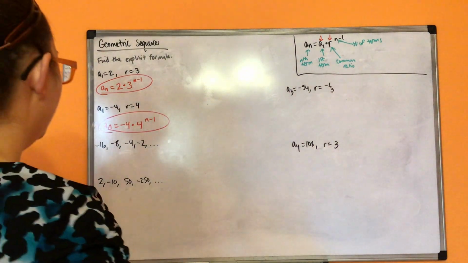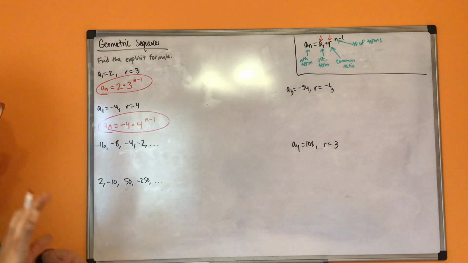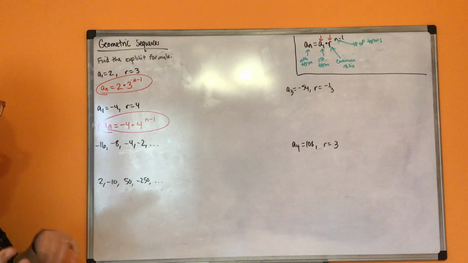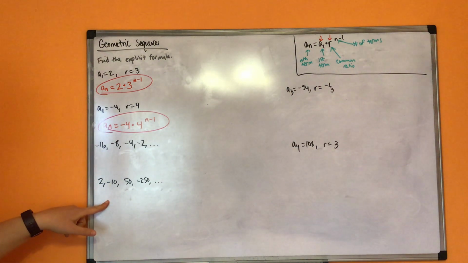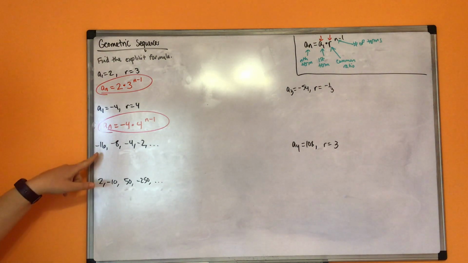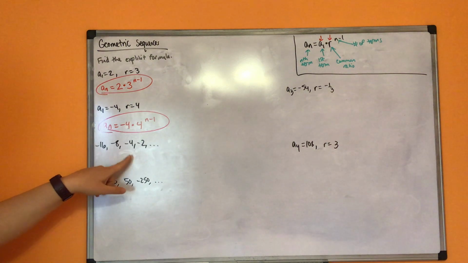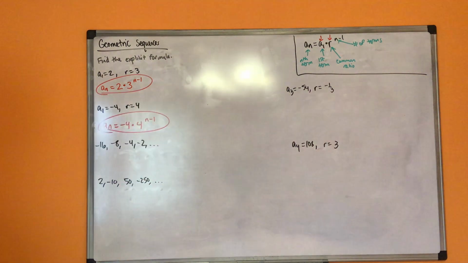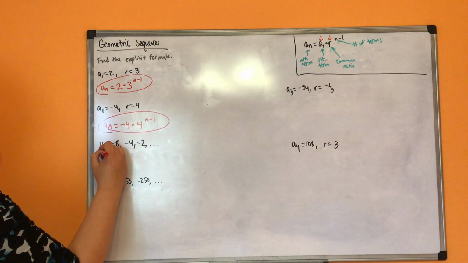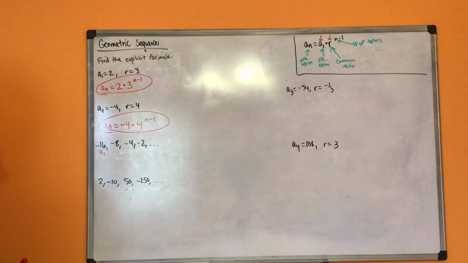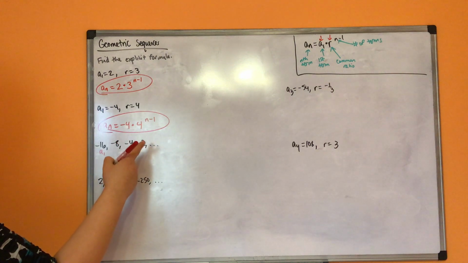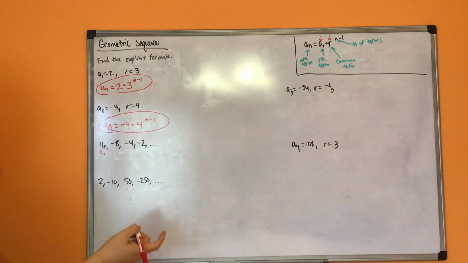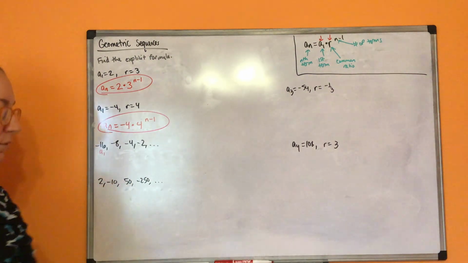Okay, so then from here, the rest of these, we have to either look at things a little more carefully or do a little bit of work in order to get A1 or R or both. What we've done in the next 2 is they've given us the beginning of the sequence. So the sequence here is -16, -8, -4, -2. We know that A1 is the first term we see, so A1 here is going to be -16, nothing crazy there. R is what we multiply by to get from one term to the next. Notice that our numbers are getting closer to 0, which means we are multiplying by a fraction.